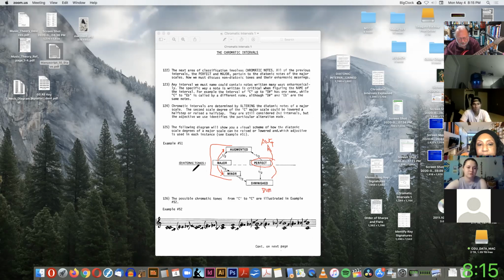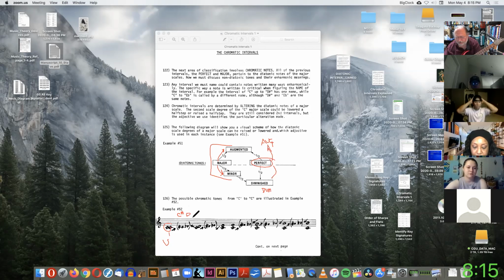Okay, so now here we've got C to C. We've got a unison, right? Okay. So C sharp and D flat, that's the same note, isn't it? So C sharp, a second above C sharp would be D, right?